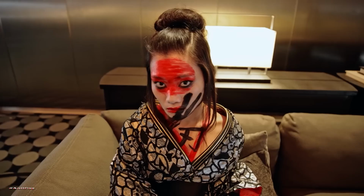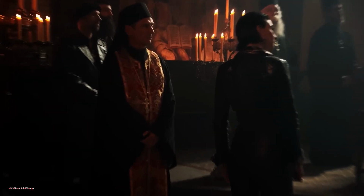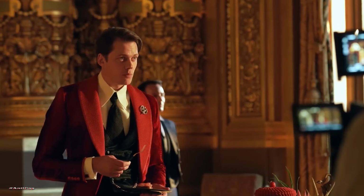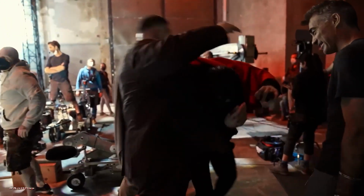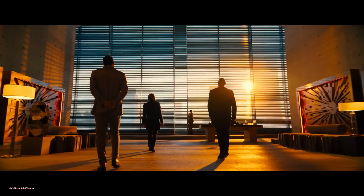One of the under-discussed aspects of the John Wick franchise is that we pay an enormous amount of attention to the aesthetic and to the wardrobe. And I think Chad Stahelski is the best action director in Hollywood in the last 15, 20 years. And for such a rough and tumble action guy, he appreciates the beauty of cinema and the beauty of the image.